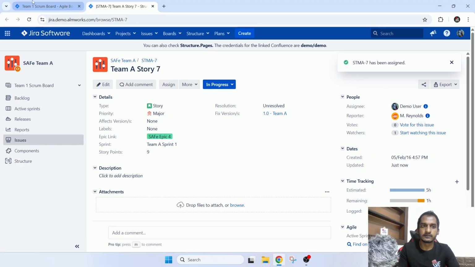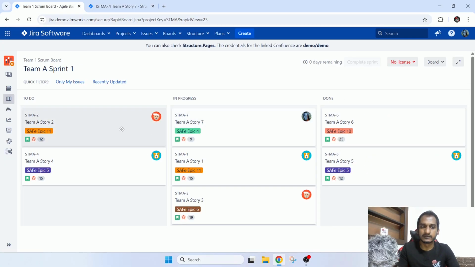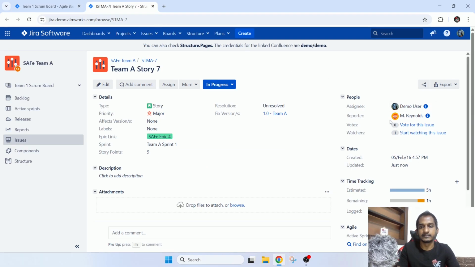Okay, the demo user. Why is this important? Because let's say the same ticket will be worked on by multiple people. First, the developers will assign it to themselves and do the dev work. Then the quality engineers can assign it to themselves and do the testing. Then if there are separate performance engineers, they can assign it to themselves and do the performance testing. Likewise, for the same ticket, the assignee will change, the reporter and the assignee.